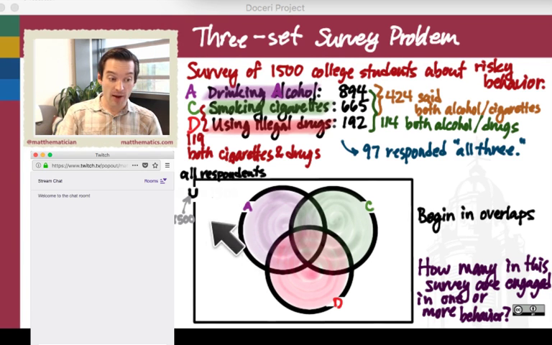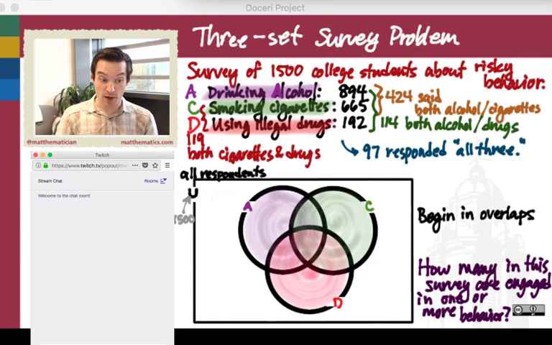So rather than first thinking about how many people are out here, or here, or here, or even here, the first place I want to go is right to the bullseye, right in the center of the Venn diagram. That place where all three of my sets overlap is the place that I want to start, because I already have information in my data for how many people there are in that biggest of overlaps. Then I just need to make sure, as I work my way out from that middle, that those people who are smack in the middle are never getting double counted in any other region. By starting with the most specific region in which they can be counted, we know not to count them in any of the less specific, less restrictive regions as we march our way out.